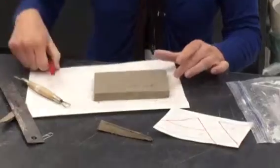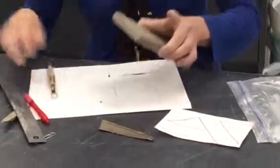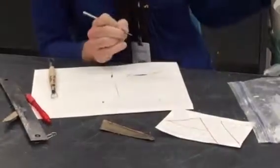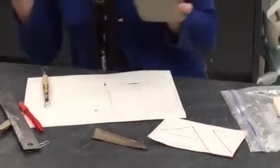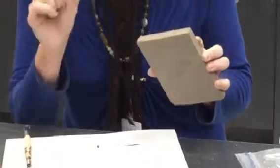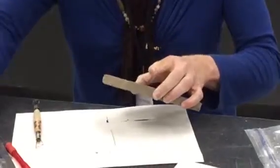Okay, so if I start with layer 2, I do not want to go past about 1/8 of an inch down. Okay, layer 3 is going to only be halfway down. Never go deeper than halfway because you will dig all the way through or it will break. Okay, so it's better to have very subtle changes in your layers.